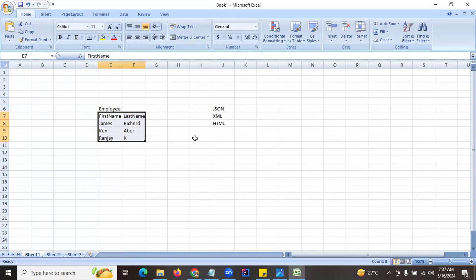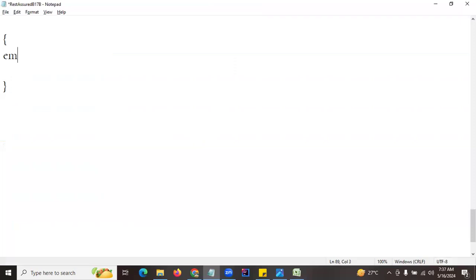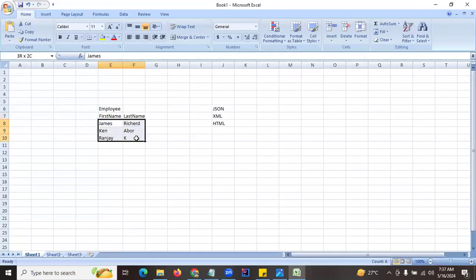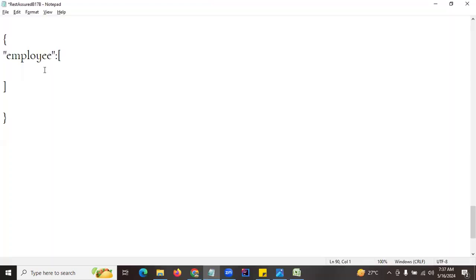So employee is the key, colon, square bracket. To store three sets of data, we will take one object, another object, and one more object. So three objects that we have.